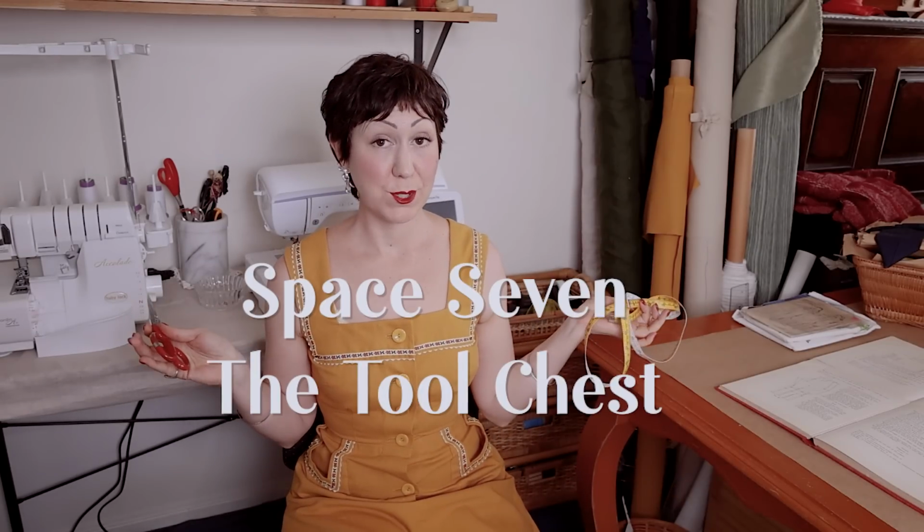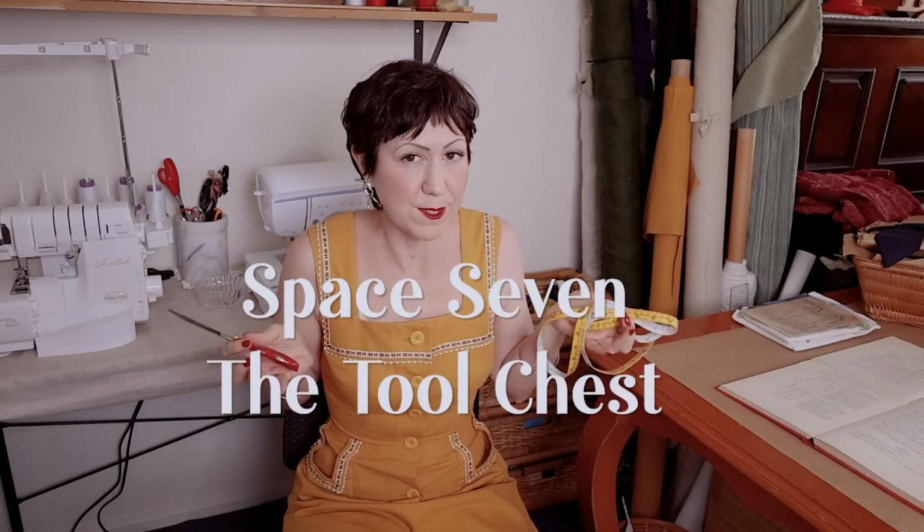And when it comes to sewing tools and chests and multiple sewing tools, as I talked about before, I think about it as a space because, one, we generally have a drawer or chest somewhere that most of our tools are stored. Then we need multiple tools because we really want them at the sewing machine. There are certain snips, your tweezers, your everything you want at the sewing machine. And then when you're at the pattern making table, at your cutting table, you want your pencils, your snips, your scissors, your pin cushion, your everything. And then when you're at the iron, you also want those things. So having multiple sets of tools is really important.